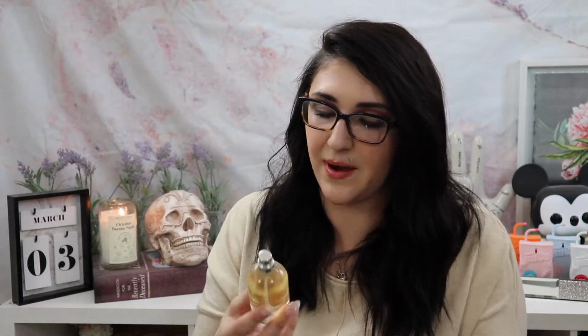But I love this so much that when I saw this perfume, this is the By Rosie Jane Angie, come up on sale somewhere, I snatched it up immediately because this was phenomenal. There's a little bit left in there, but I couldn't get any more out of the roller ball. This is one of the reasons why I don't like roller balls. So I'm calling it an empty. I love this though. I would definitely repurchase this scent specifically. It's so good and I'm very into the brand now.